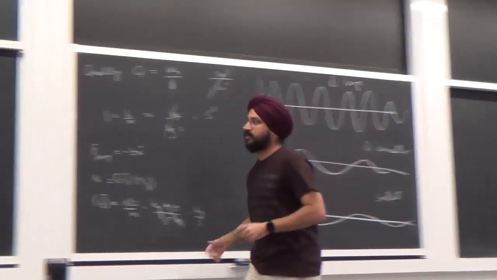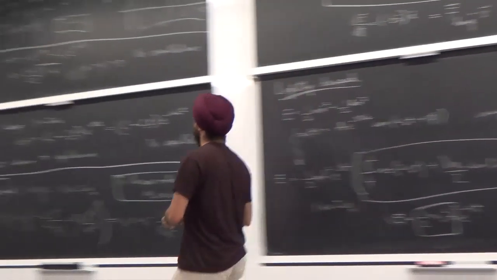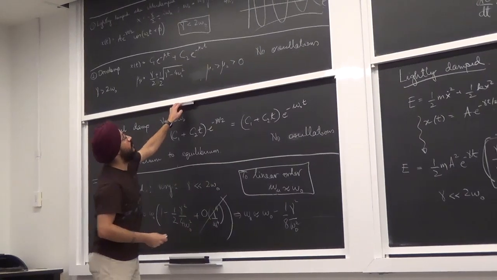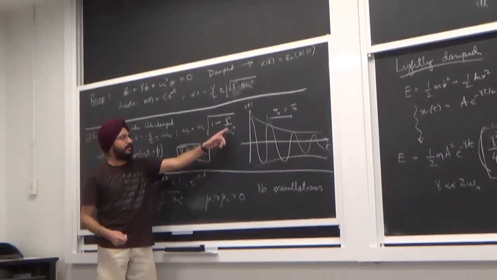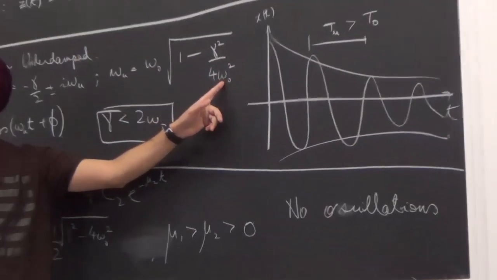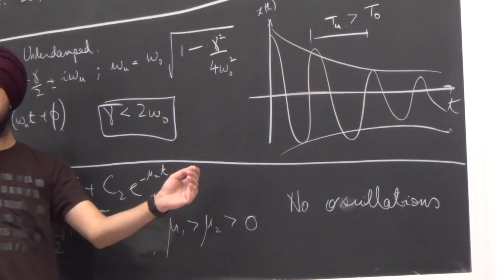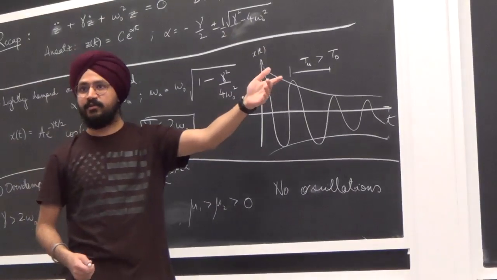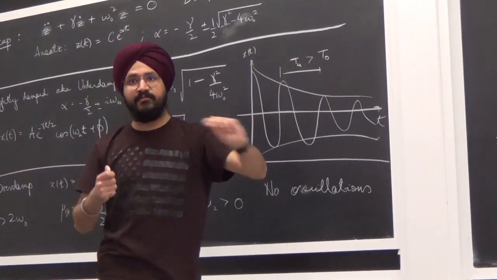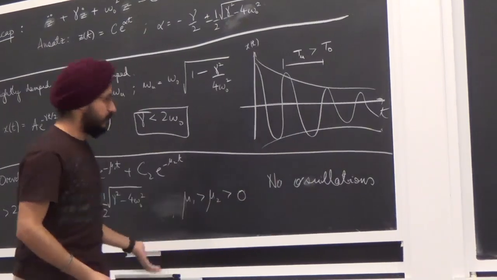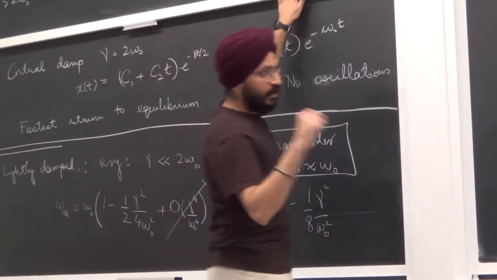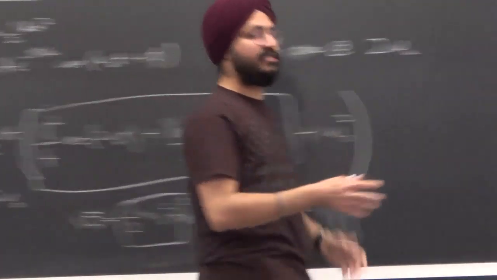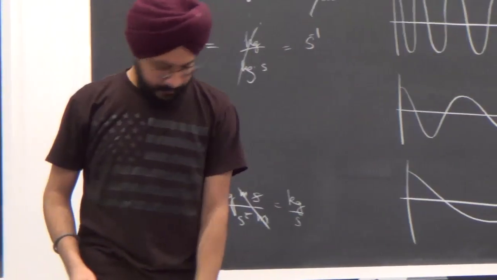Why? Because omega u has a ratio of 1 over q squared. So for smaller q, it takes longer for it to oscillate and it dies off also much quicker. So there's two effects happening here. Not just the fact that it dies off quickly, it also oscillates with a much longer time period.